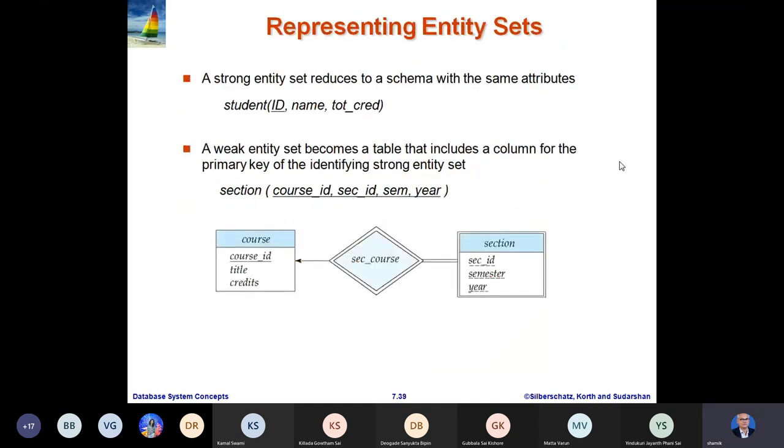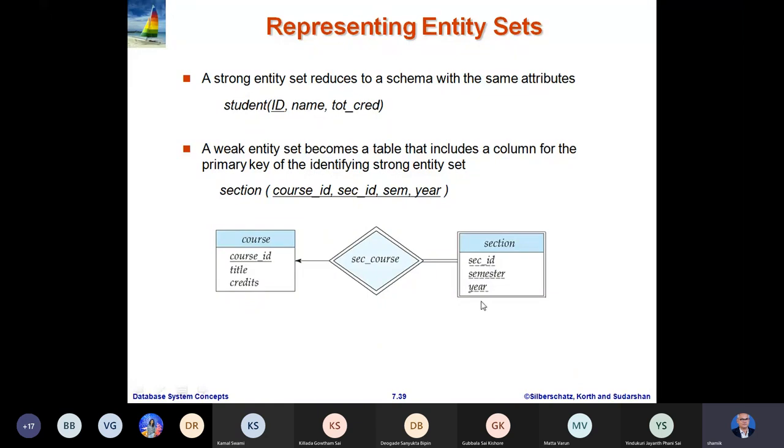So these three were underlined here. All these three will be there, and more importantly, this course ID, which is the key attribute from the corresponding identifying strong entity set, will also be there as one of the columns. And then the primary key of this relation schema will be made up of this course ID, which is the primary key of the strong entity set, plus these three different attributes which are underlined here.